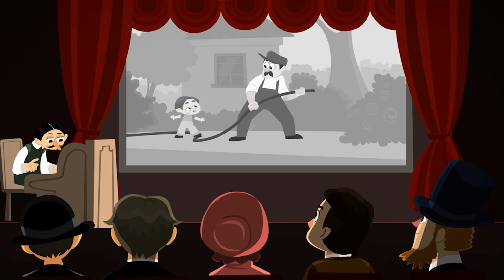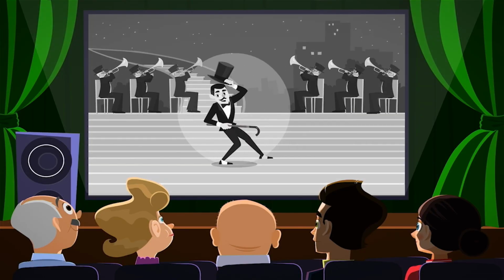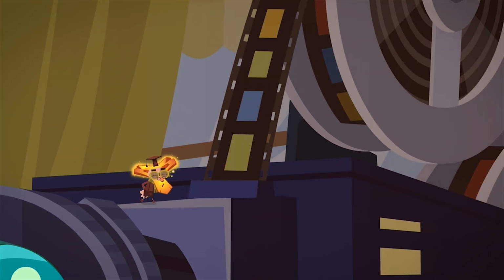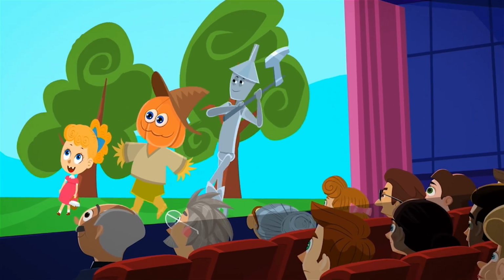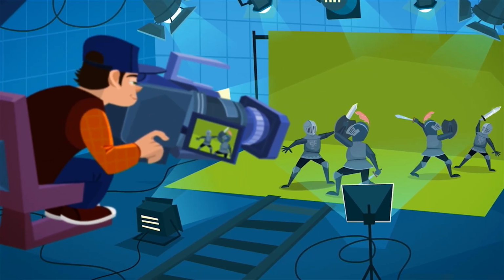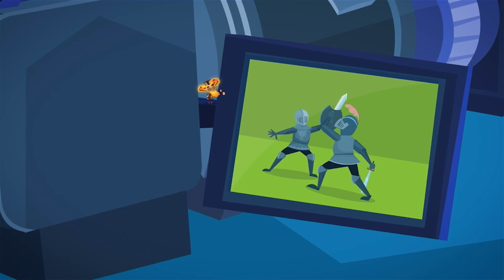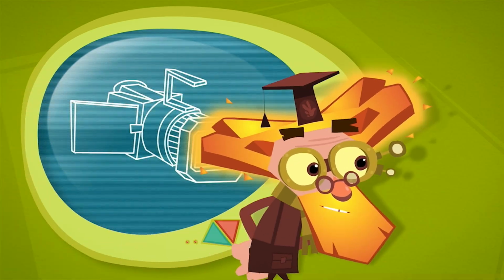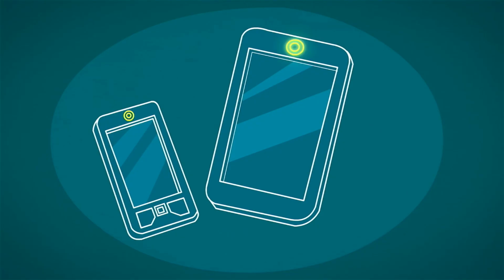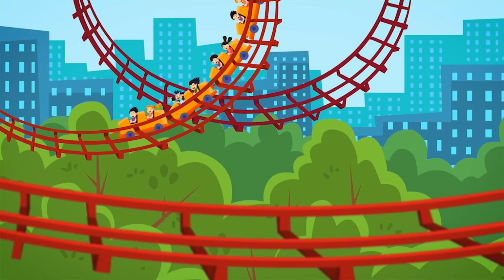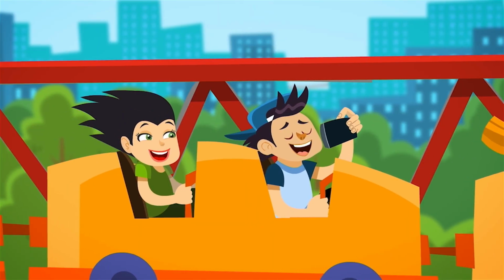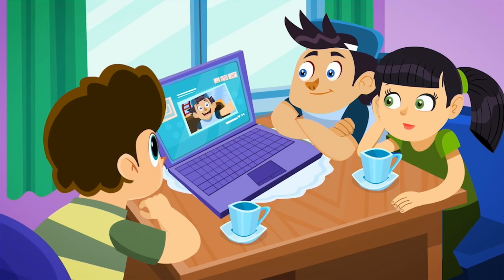Only later did people learn to make them with sound. And soon after that, people learned to make movies in full, beautiful color. Movies aren't shot on film anymore. They're made with digital cameras. Today, almost all phones and tablets come with digital cameras inside of them. This makes it easy for just about anybody to make their own movie and share it with their friends.